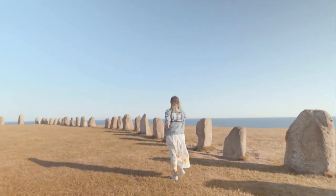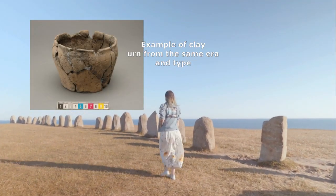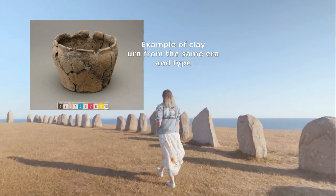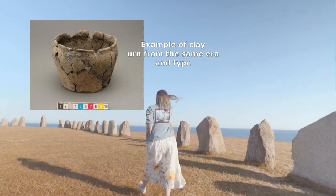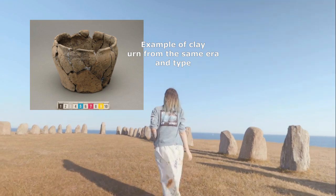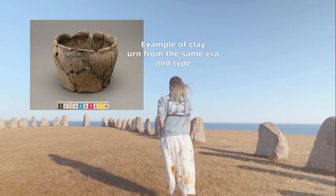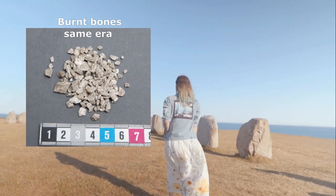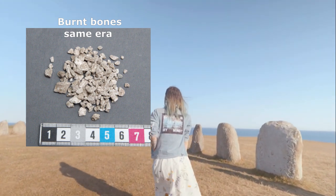In the stone ship, a specific clay urn has been discovered, or remains of what used to be a clay urn. This clay urn has been deemed to be from around the 400s AD. Hypothetically, this urn could have been placed there either before or after the stone ship was built there. Most likely, this type of urn has been used for cooking. However, there was a presence of charcoal and burnt human bones as well, which makes one think that maybe this urn could have been used in the presence of fire beds.